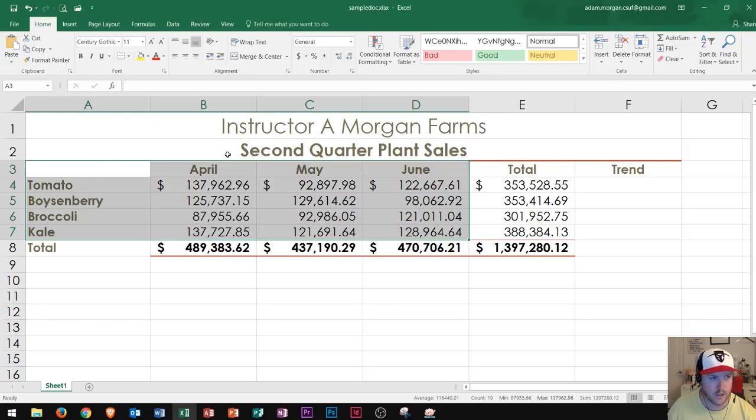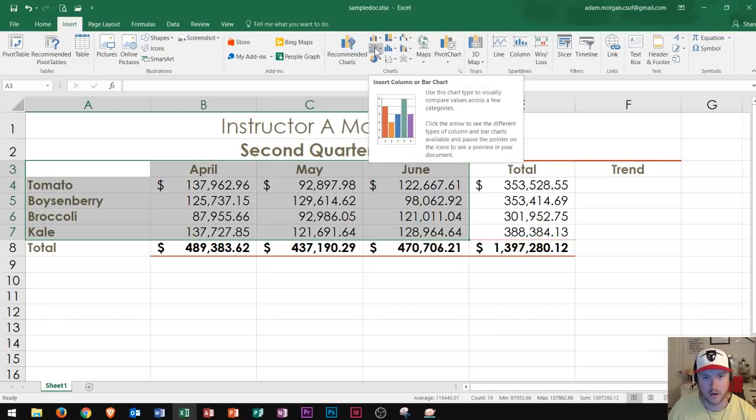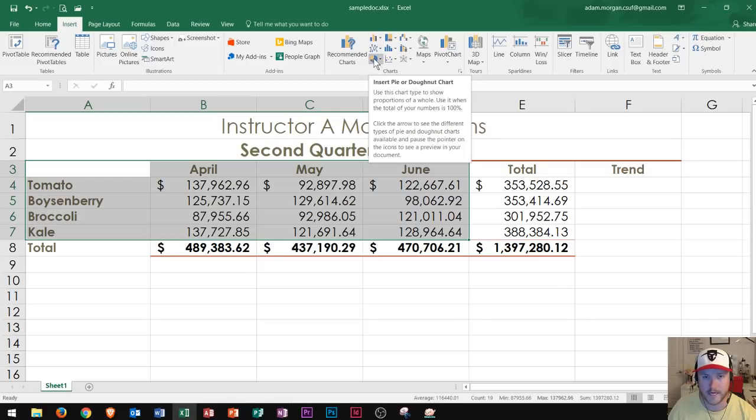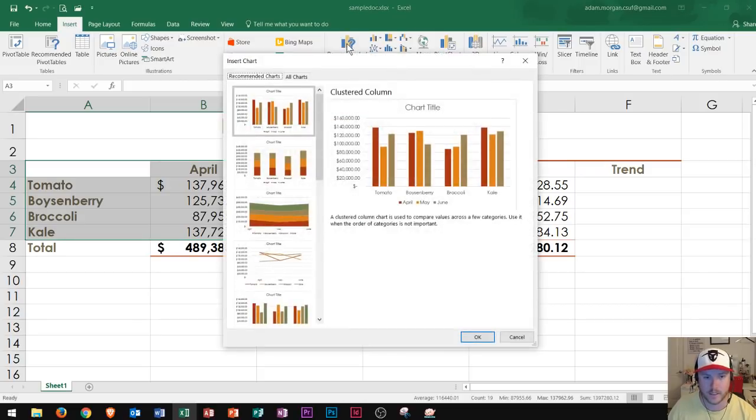To insert a chart onto Microsoft Excel, I go right up here to the Insert tab. And so then I go into the Insert tab and I look under the Charts group right here. All right, now what I do is I can look through and I can go ahead and take a look at the column charts or the line charts or pie charts or anything like that. But one of the buttons I like to click on is Recommended Charts, okay? And basically the way this works is Microsoft Excel will recommend charts to showcase your data. So I could go right here and click on Recommended Charts. And we can see what charts will actually look good with the data that I've selected.